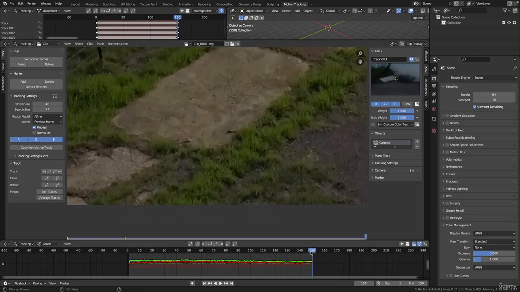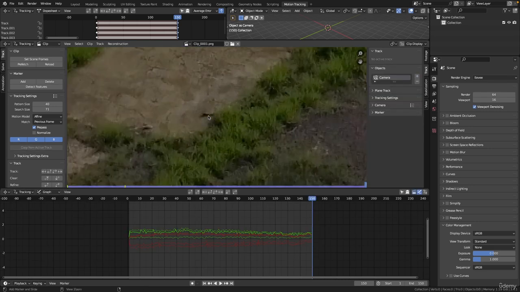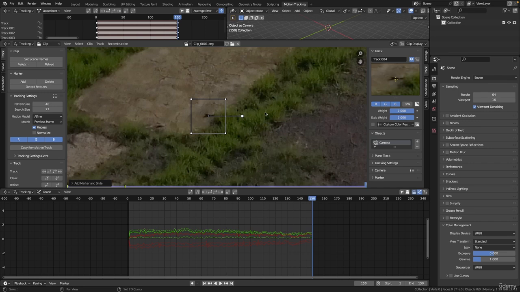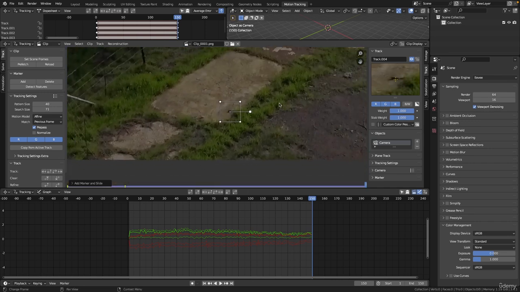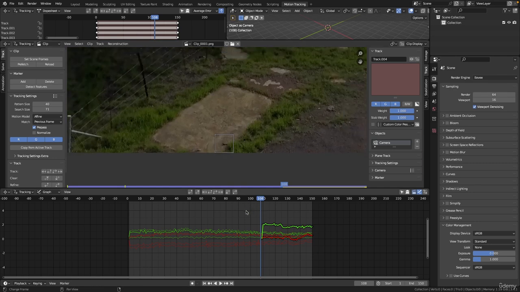So I'm on frame 150, and you can see we've got this little high contrast feature right here that I want to track. Control and click to place that tracker, and now we want to track backwards. So I'm going to press Control Shift and T, and now you're going to see that our tracker actually stopped here at frame 108.